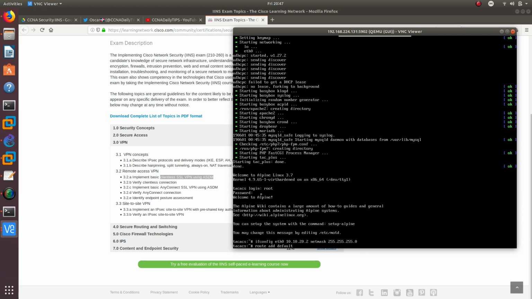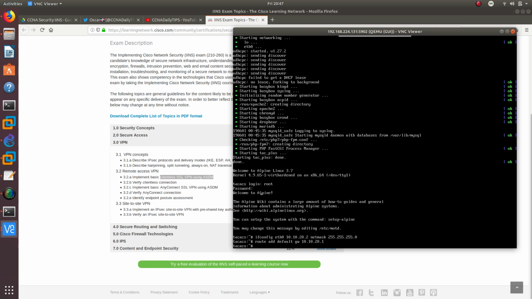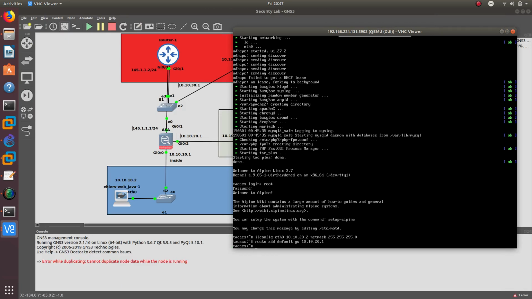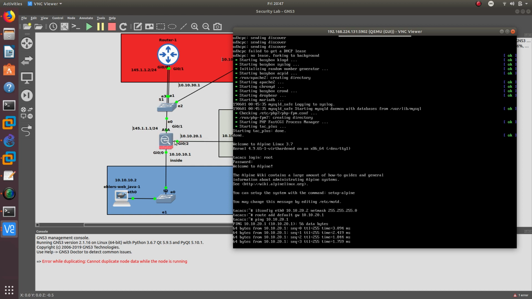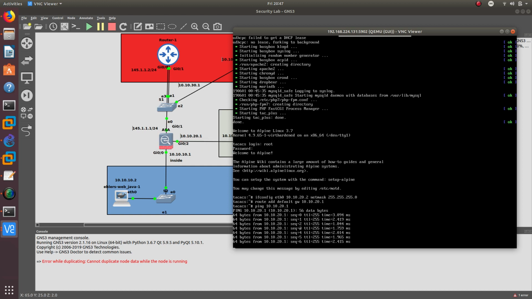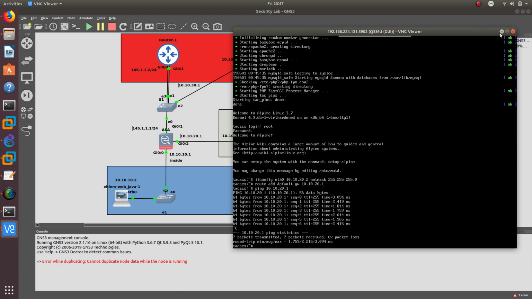We're going to add a default gateway, which is going to be 10.10.20.1, the default gateway, which is going to be this one right here. And now we should be able to ping 10.10.20.1, which is the ASA. There we go. So we have connectivity with the ASA. So that is great. Let's go ahead and end that.